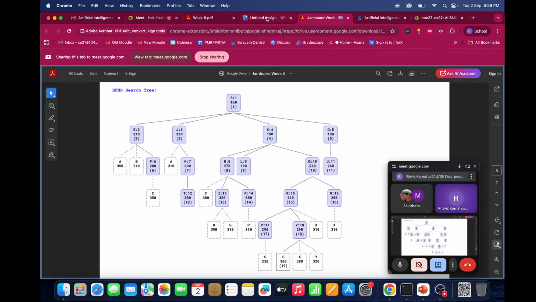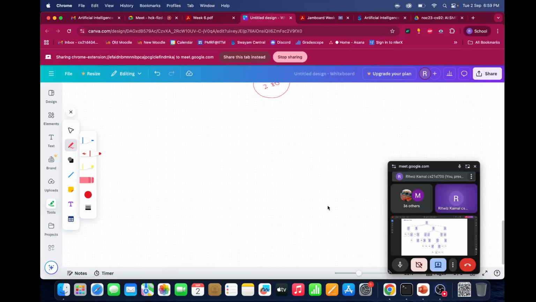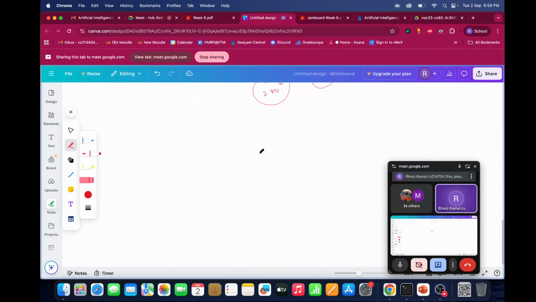In the open list, this cannot be added. Let's say this is the open list. Let's say some hypothetical A, B, F. Let's say this is not related to the graph that we are discussing. This is some hypothetical queue. This is the front of the queue, this is the rear of the queue.